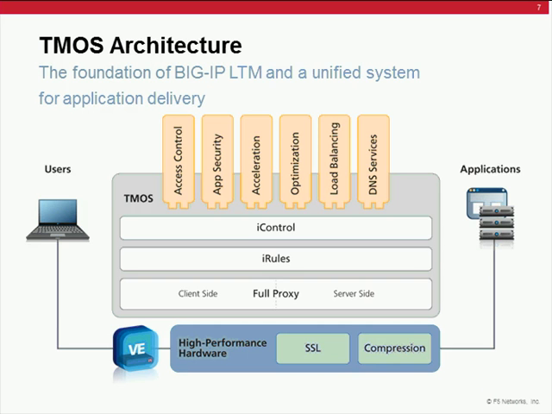Because all of the devices run that same base OS, you can see in the slide along the top there's access security, application security, DNS services. These are essentially modules or plugins that you can add to your existing infrastructure seamlessly because they all talk the same language. You're then able to add these particular services, if you need them, to your current deployment, including things like SSL offload and compression.